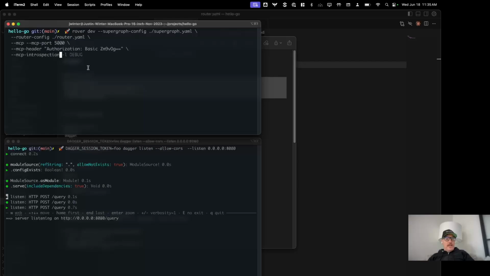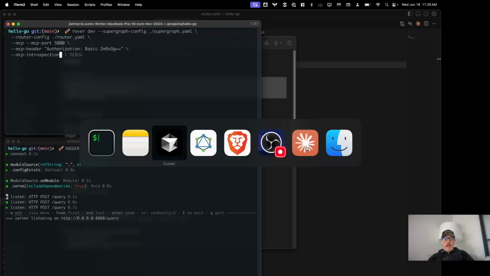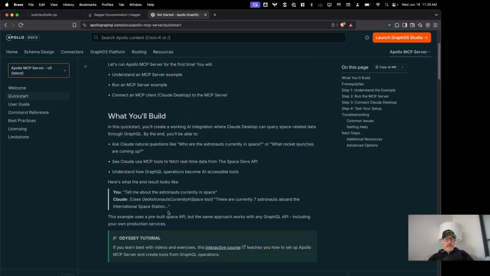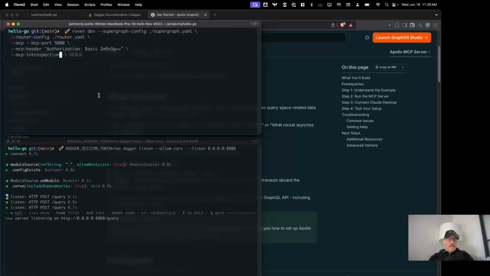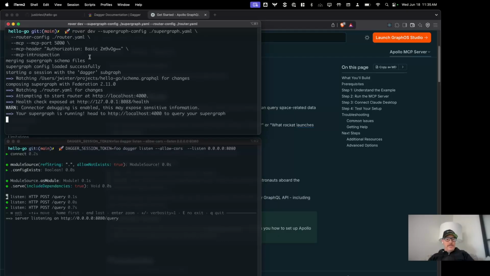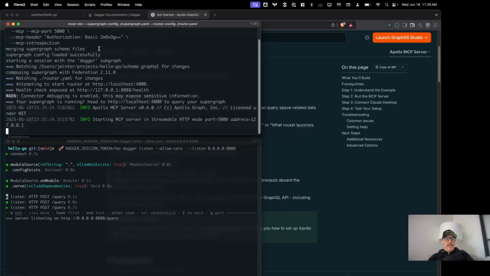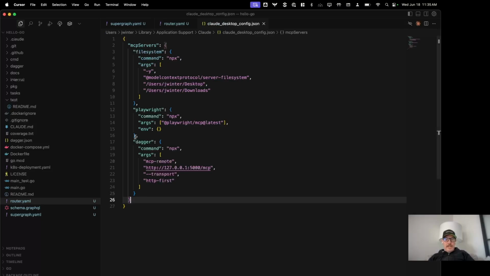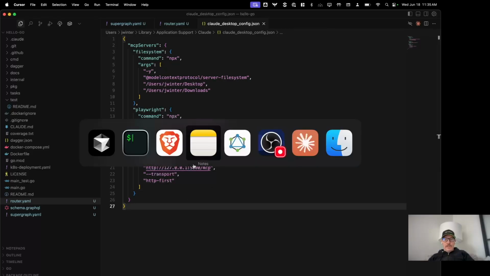And so following the instructions here for the quick start, I was basically able to get to this command, which now I have the Apollo GraphQL MCP server running. And from here, I was able to connect it to Claude Desktop via npx mcp-remote. And I can do some interesting things here as well.